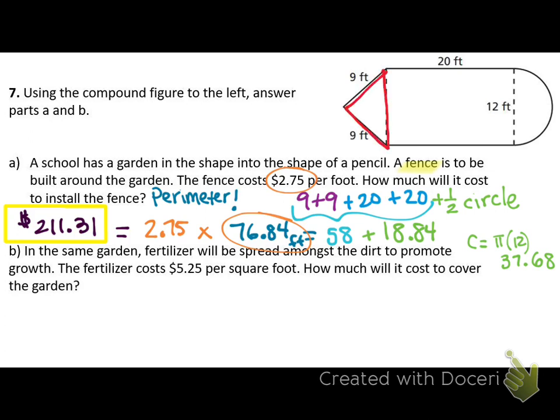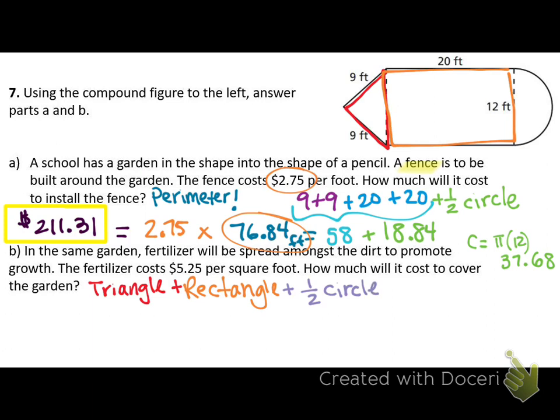So let's first find, we have a triangle. To find the area, we're going to take the triangle, find that, add in the rectangle, and then we will add in the half circle. You can call it a semicircle. It's a little bit less to write if you write half circle. So we're going to start with the triangle. It is a right triangle, and this would be the hypotenuse. If you were questioning base and height, 9 and 9 are base and height, so we're good there.